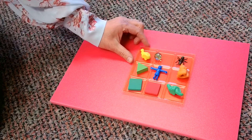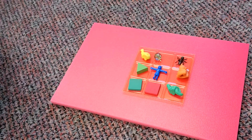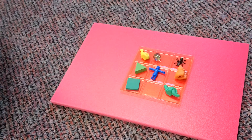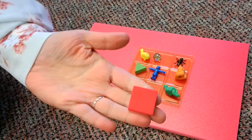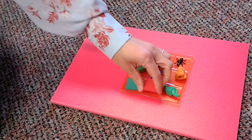All right, so look at that tray really close. Get ready, because I'm going to be taking something away. Okay, so I wonder if you remember what we had on the tray originally. I did take something away. I wonder if you could remember. If you said a soft square tile, you were right. That's exactly what I took away this time.